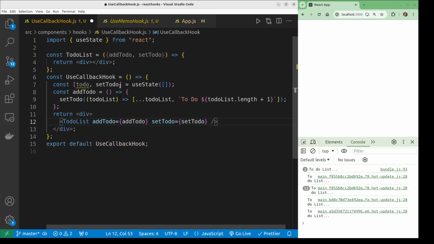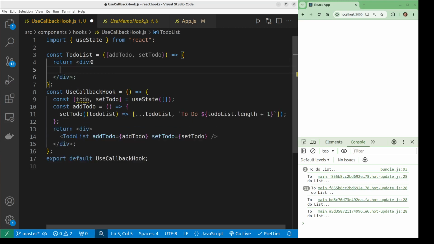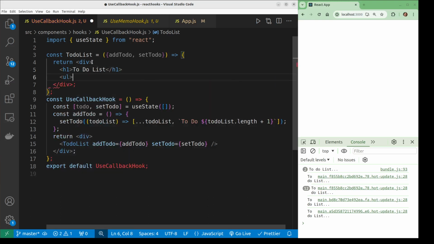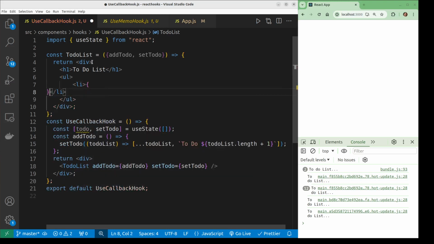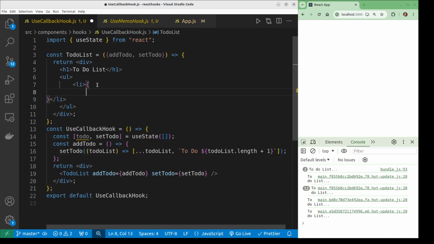Let's close it, and here we will first of all take some component name, let's say TodoList, and here we will show the output of the to-do list. Here we need to pass todo, not setTodo, dot map.